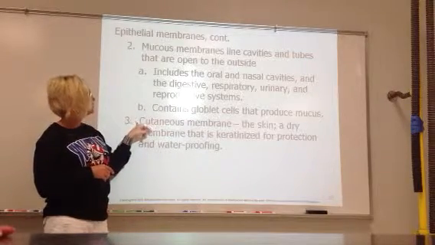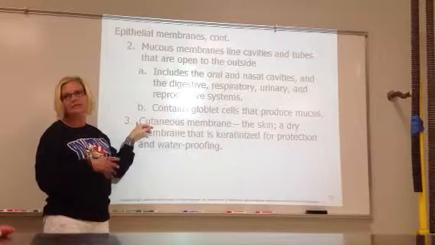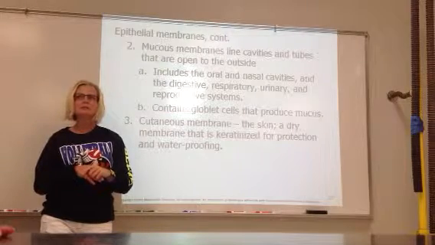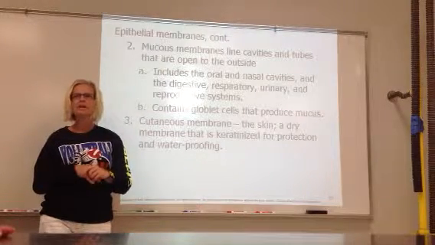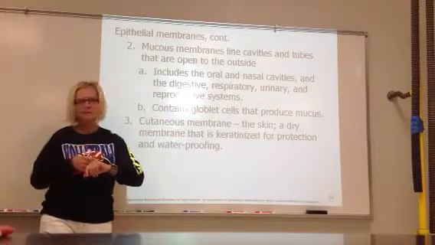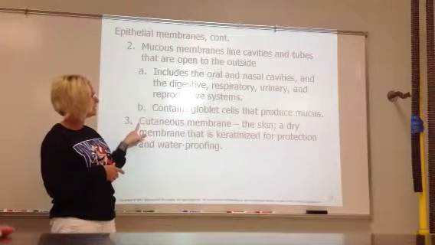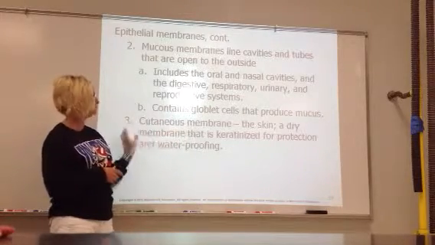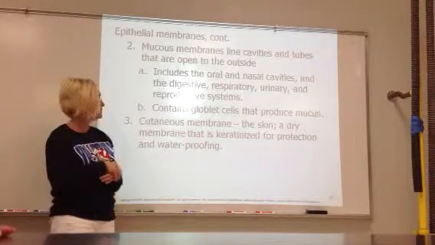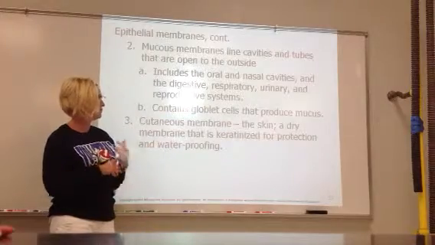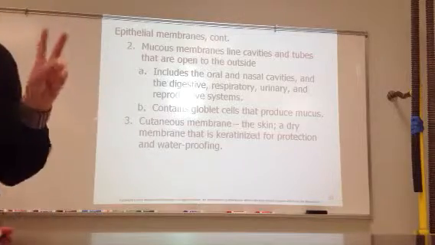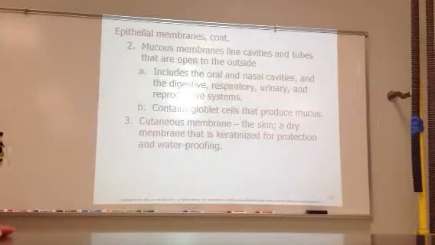And third one, cutaneous, is pretty much skin. So cutaneous deals with skin. Subcutaneous, have you heard that word before? Shots can be subcutaneous, or sub-Q, they're sometimes called. Right under the skin is what that means. So cutaneous is skin, a dry membrane, keratinized. Remember that means that they die as they come to the top, and it is important for protection and being waterproof. So serous, mucous, and cutaneous.